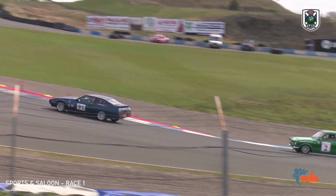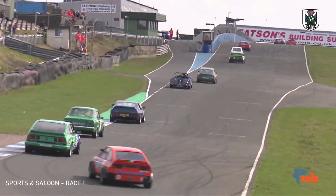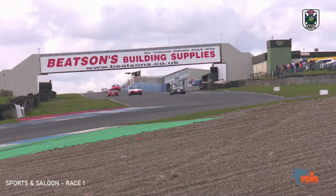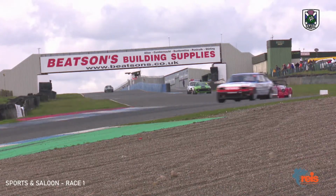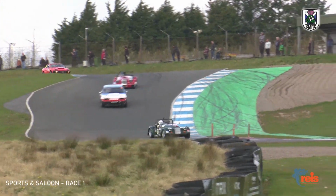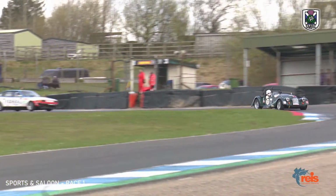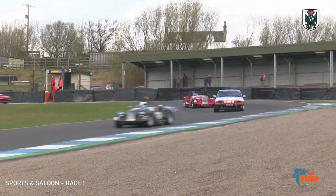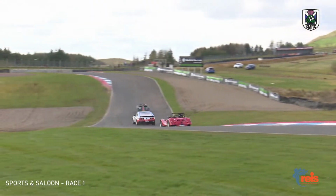So while they're all fighting each other on the track, they're all fighting for these class positions as well. And already, just like that, much faster than the Mini Coopers, we've already got a lap into the books. Have a look at Tommy Gilmartin, starting to get a little bit of a gap there over John Kinmond in second place. You've got Russell Patterson in the beautiful red Morgan +8. He's in a different class to Tommy Gilmartin there.